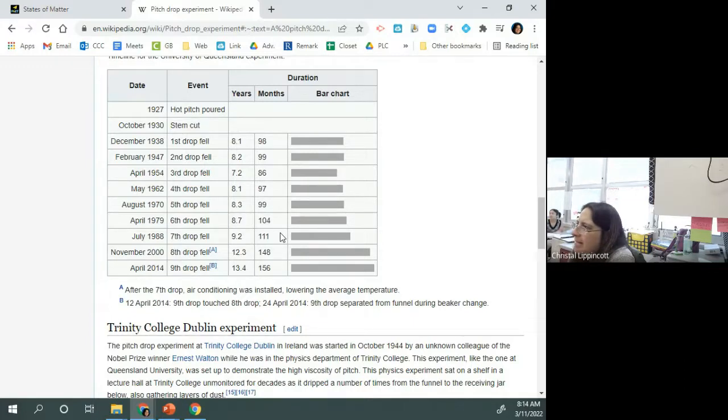Yeah, just because there's less tar, so it takes longer. That could be part of it. There's less pushing down on it. The other thing that I thought about was this was 1988. This is 2000. My guess is they probably installed air conditioning in that building, so during the summer, the thing didn't move quite as much as it had. You know, the climate was pretty much sustained and the same all year long.